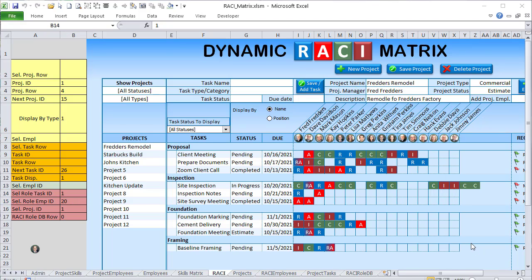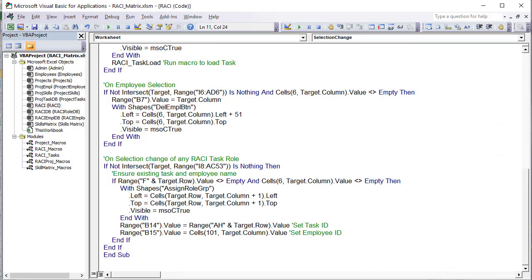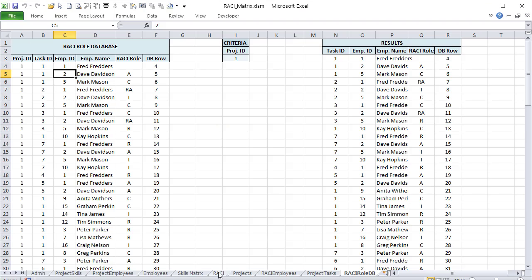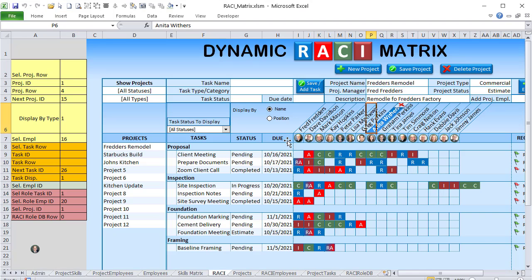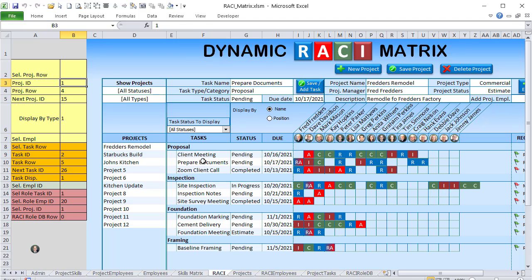Well, what I need to know is, remember, I need to know the task ID and I need to know the employee ID. Take a look inside this RACI again. We have the project, we know the project ID, I need to know the task ID, and I need to know the employee ID. Because if it's all found, I need to find the row where this is located. 1, 1, 1. I need to know the project ID, the task ID, and the employee ID. Remember, all of that is associated with that particular role here in RACI. We have the employee ID, we have the task ID, and the project ID is going to be here. So how do we get both the employee ID and the task ID?